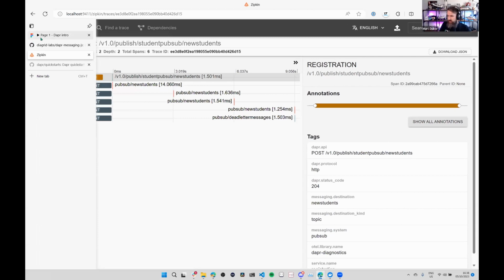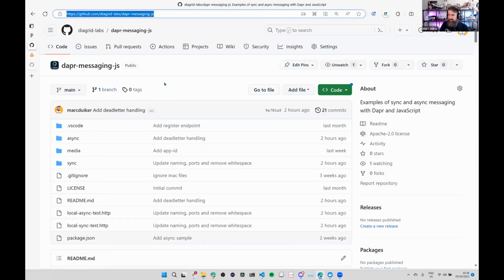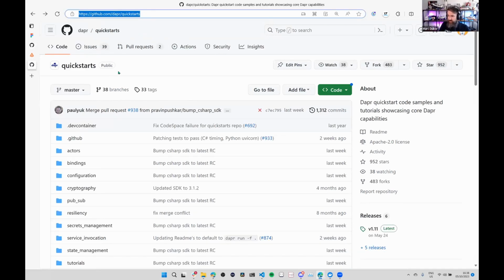All right, so those were all the demos. As I mentioned, everything is open source. So if you want to try this for yourself, go to dive/Dapr messaging.js. So you can all run it yourself. If you want more samples, or you want to, for instance, see how you can use the JavaScript SDK, I can definitely recommend you to look at the Dapr quickstarts.